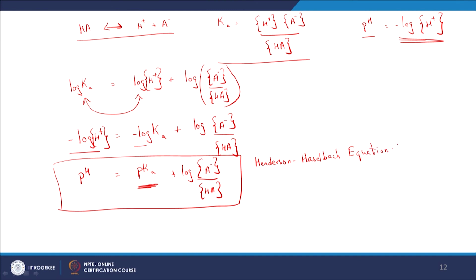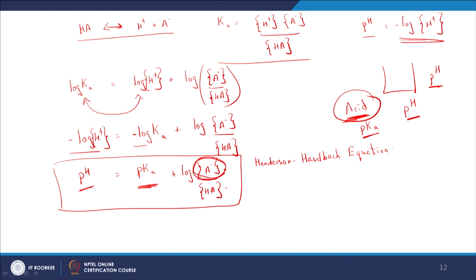Why is that? Because it tells you at a given pH what is the ratio of your conjugate base and the acid. Let us say I want to get a solution to a particular pH. I want to know the amount of acid that I need to put in to be able to get to that pH. So, depending on the choice of the acid, meaning the pKa, and the current pH, you are going to have a release of only a certain amount of H plus. For that particular case, you are always going to look at the Henderson-Hasselbalch equation.